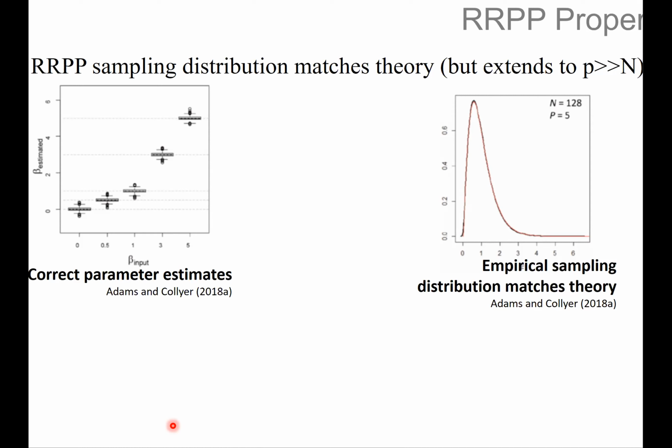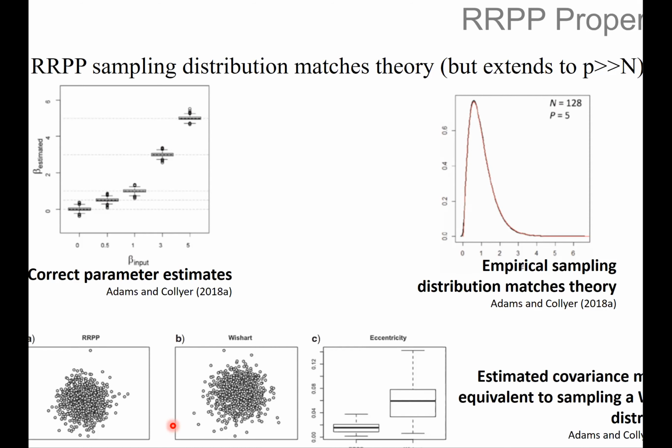In case you don't believe it, and we had a reviewer number 3 at one point that was still skeptical. They said, well, really, you ought to go into multivariate theory and pull random covariance matrices and look at their distribution. Okay, that would be by drawing samples of covariances from a Wishart, which is panel B. And here is the distribution. It is circular. Here are the empirical covariance matrices on the left through RRPP. And in fact, we have less wiggle and wobble, eccentricity, from RRPP than you get even from sampling from the theory. And so I might even argue we're better than theory here.